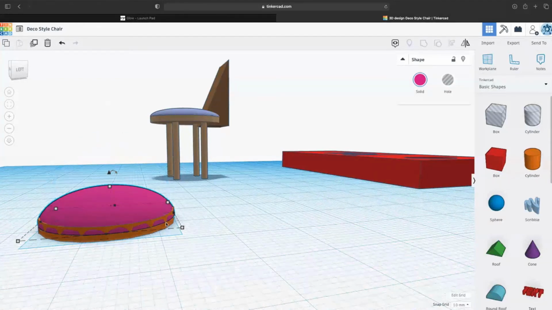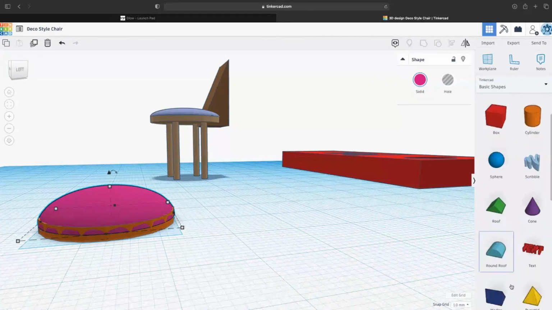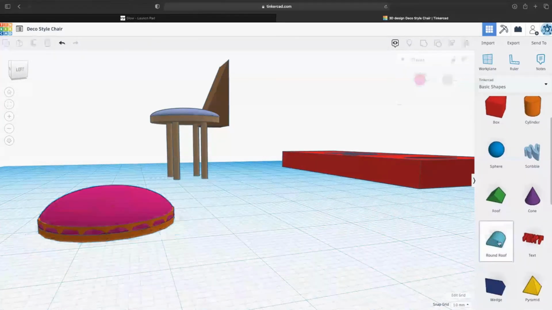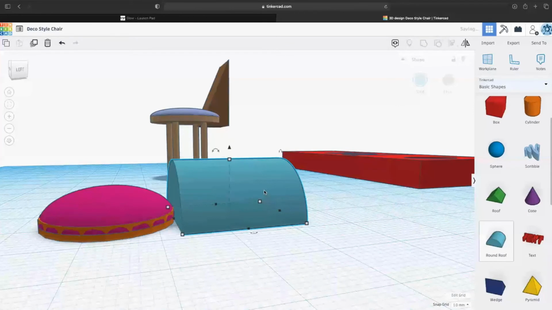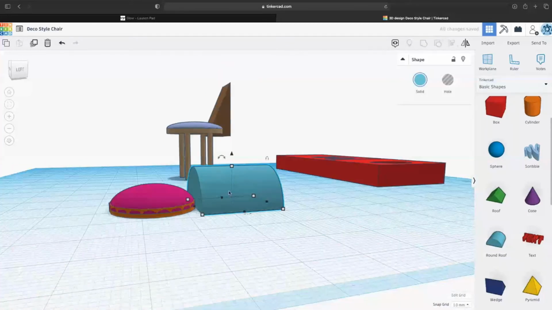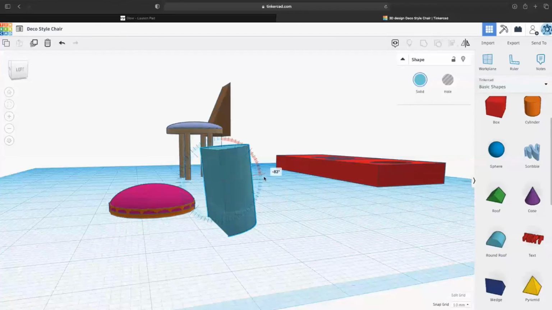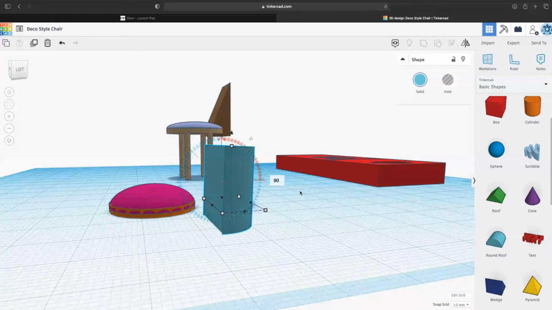If I wanted to have this at a slight angle, so perhaps this time I want a more beveled back, instead of my triangle, I'm going to have this one. So I'm going to need to turn it. You'll see that I have these arrows on the X, Y and Z axis. So I would just turn this up until it's at 90. Again, depending on the age, stage and ability of your young people, if they're not quite there, you can just type in the box and it will do that for you. And I've managed to turn it.